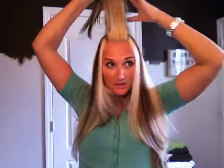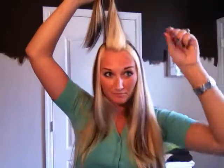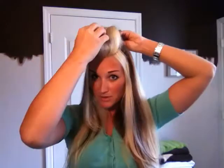Alright. And then I'm going to use my roll brush and just comb out that front portion so that I don't have knotty pieces all over the place. And then I found that just giving a little bit of a twist, I want you to be able to see this, and I'm really tall, so I'm giving it a little bit of a twist so that it doesn't come out of the bobby pin. And from that twist, I'm just going to push forward a little bit.